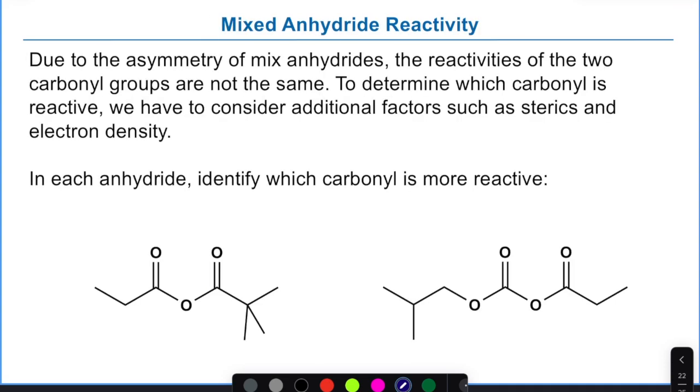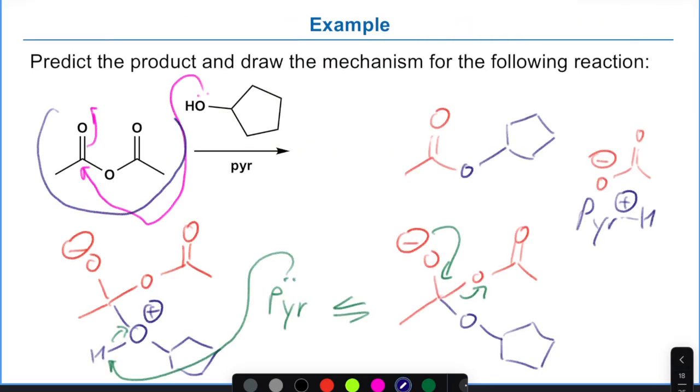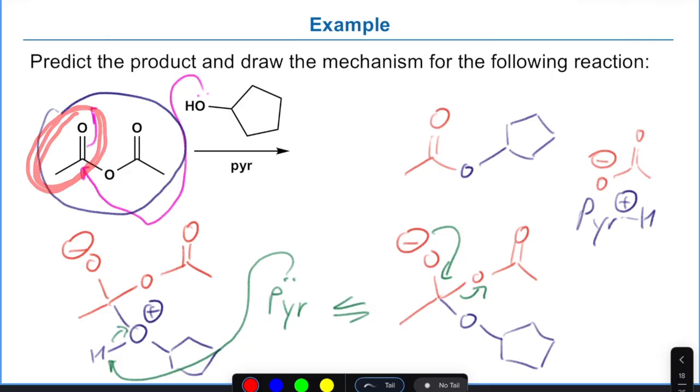So, last thing to talk about is this idea of mixed anhydrides. Anhydrides are good. Again, they're a little bit more stable. You can use them with the same kind of fidelity or reactivity as an acid chloride. That's a plus. The downside, like we just highlighted back here, if I start off with this molecule, there's a thing we can refer to as carbon efficiency or process efficiency. If you look at that anhydride starting material, what I'm trying to do is make an ester. This is why I'm doing the chemistry. I'm only really using those 2 carbons. The rest of this molecule is going out in the garbage.